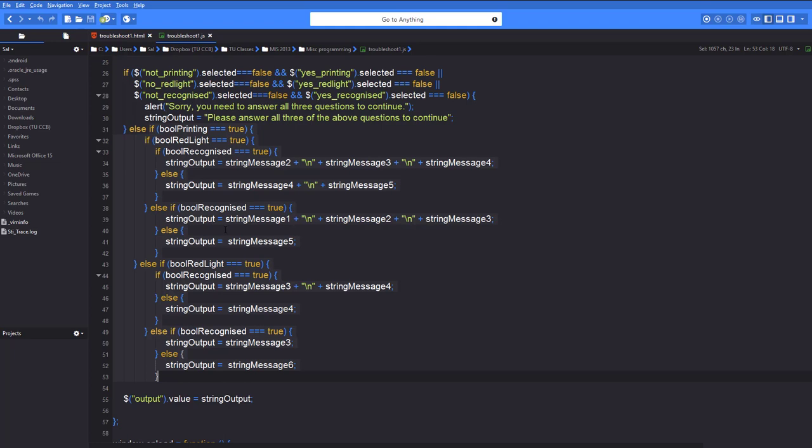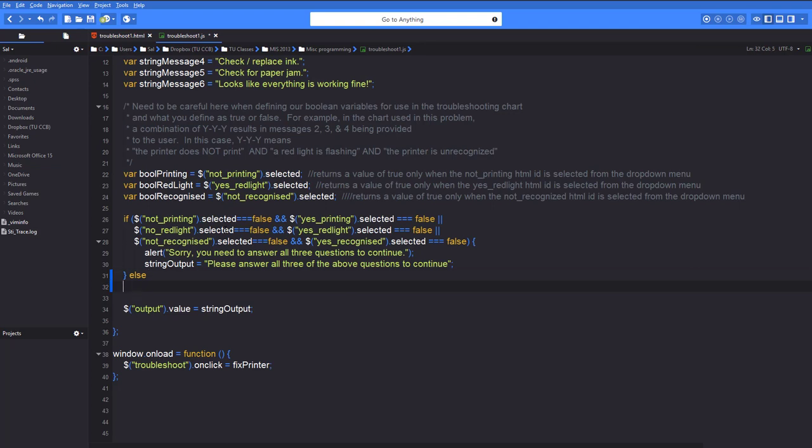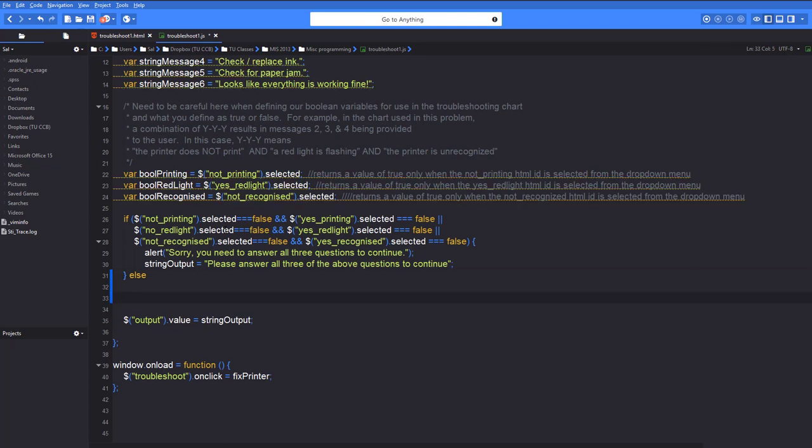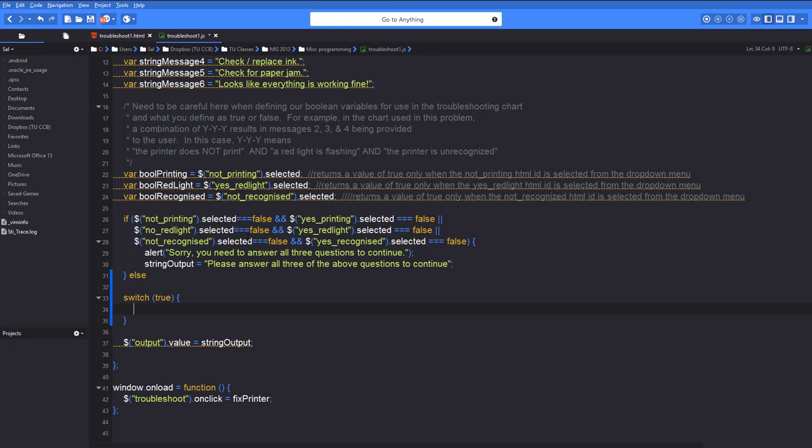So we're going to get rid of this nested if-else statement, that tree that we created, and it's going to be blank. Now everything else in our program is good with the exception of the output, because none of the output is there. So instead of else, and I will fix the spacing in a second, we're going to go switch. That's how we start our switch statement, and we're going to use the word true, which means when any of our cases are true, when the case is true for the conditional statements we use, then we will execute the commands associated with that.